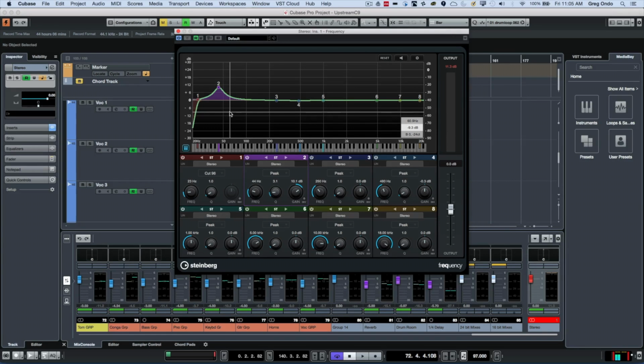Now, when we think of stereo EQs, we don't always want to think of it as controlling both the left and right channels together, but we may have certain scenarios where we want to have independent control of the left and right channel. So if I wanted to go to band 3, instead of having it chosen as stereo, I could now EQ the right channel independently of the left channel. So this way, within one band of EQ, I could cut in the right channel and boost in the left channel.